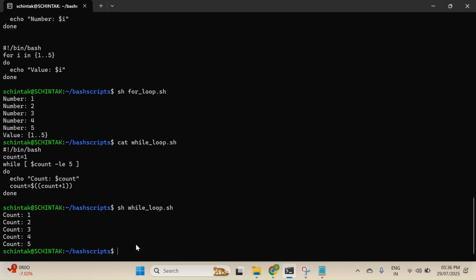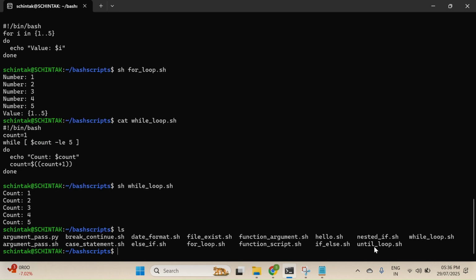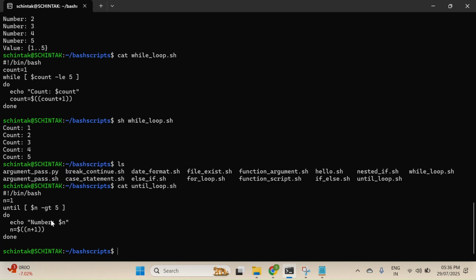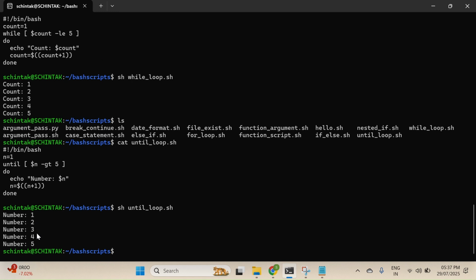You can see here this is the while loop. Okay, next we have the until loop. I'll show you. This is also the same as the while loop. You can see first it will check the condition, and again it will iterate, same as while. Instead of while I am using until the condition is met. It will iterate, and if the condition is exceeded, that means it doesn't meet the criteria, and it will automatically exit from the loop. You can see here 1 2 3 4 5.